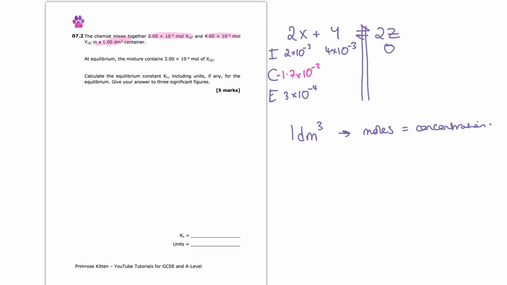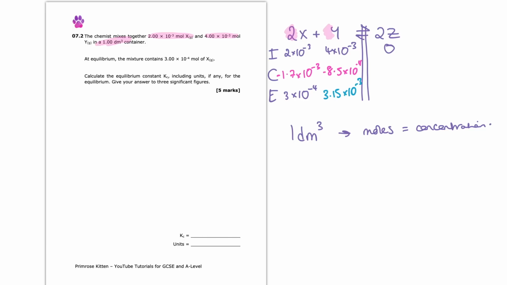So an important thing to notice here though is that we have 2 moles of X but only 1 mole of Y. That 1.7 times 10 to the minus 3 that it has gone down is representing 2 moles of change. But Y is only 1. So what we want to do there is to halve that amount and to instead now subtract half of 1.7 times 10 to the minus 3. So that here is going to be 8.5 times 10 to the minus 4. Now that is what it is going to go down by, which is going to leave you with an equilibrium amount for Y equal to 3.15 times 10 to the minus 3.